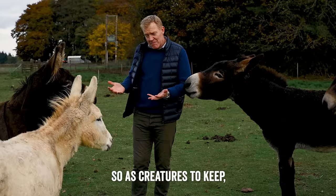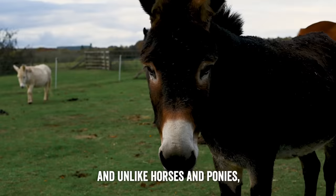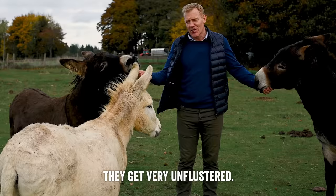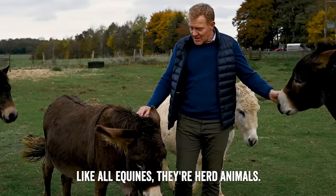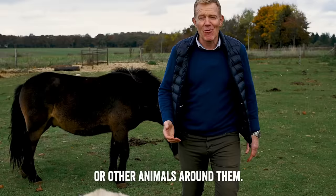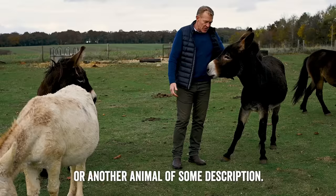As creatures to keep, they're gorgeous sociable creatures and unlike horses and ponies they get very unflustered. If there's a loud bang or a sudden movement they're pretty calm and relaxed, where a little Exmoor there would be a lot more jumpy. They do like company — like all equines they're herd animals. They like to have people or other animals around them, and we keep our donkeys in a group with other horses. If you've only got one, they will make friends with a goat or a pony. But I would generally recommend having two donkeys if you can.